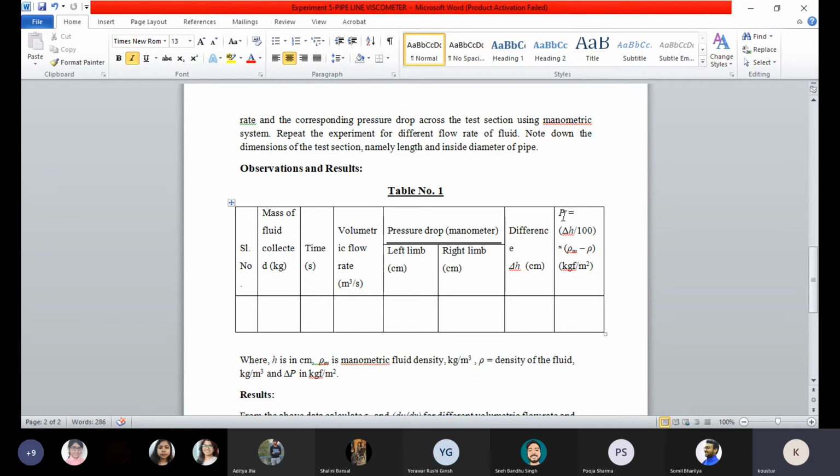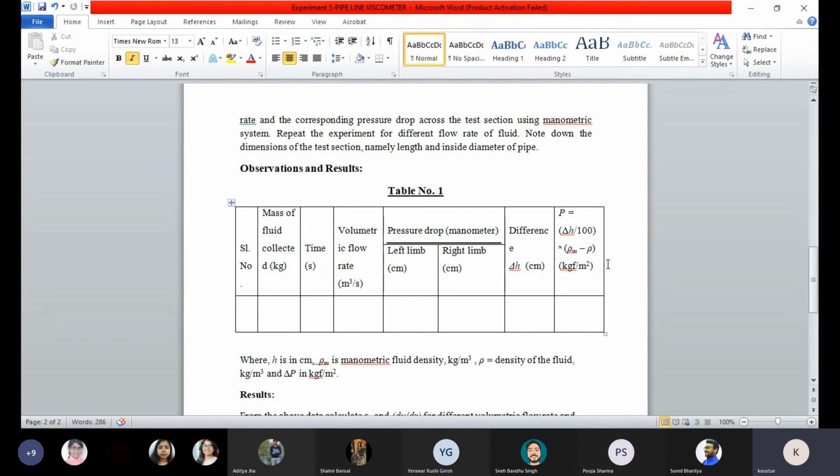Sometimes you will find that there are some mistakes in the manuals. Let us admit the fact that it was made a long time back. Frankly speaking, we have to make it correct. For example, it is not P, it will be delta P. So delta P is what? Delta rho delta H into G. But again, it is given as some kind of 100 kg force per meter square. So don't be confused with this.